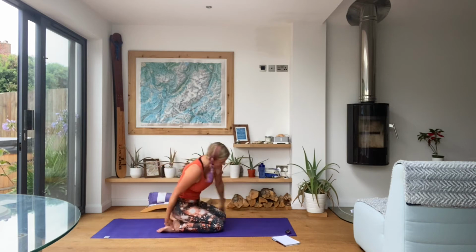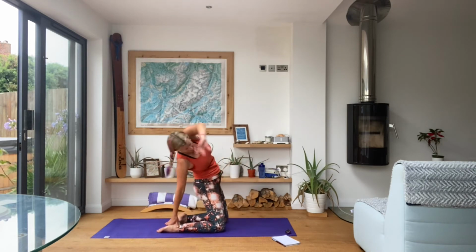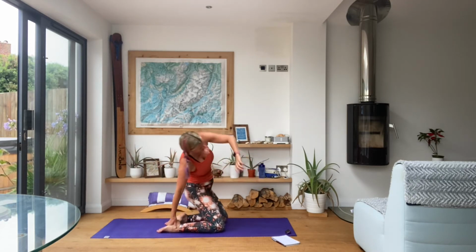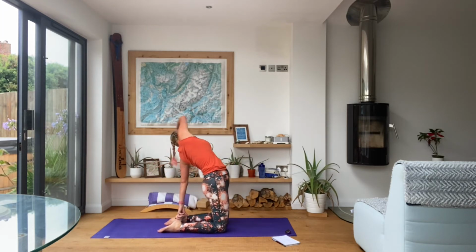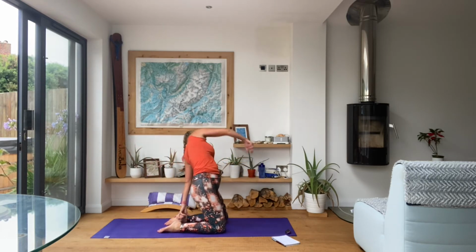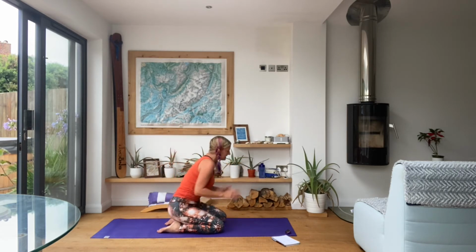Really stretching out down the side body. Lifting those hips forwards. And keeping the breath moving. Nice noisy exhales. Moving as fast or as slow as suits your body. Good. Reaching those fingertips back. Really lengthening. Then come back to the center for hip lifts.